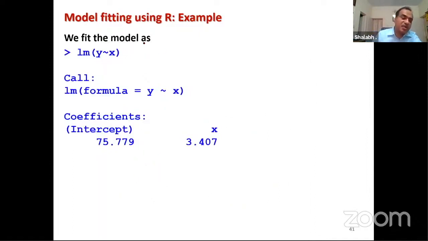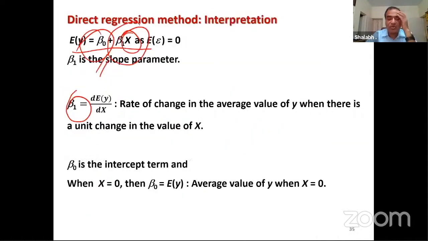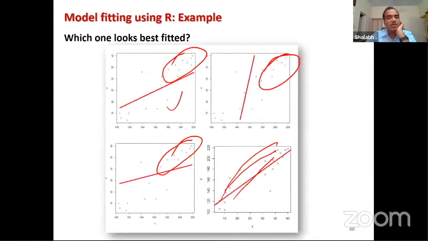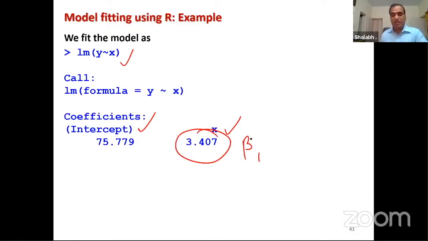So now I use the command lm(y ~ x), that is the command in the R software to get this model. Now here comes the point that the values which I have estimated for beta 0 and beta 1, which I call b0 and b1, you are not going to compute by hand, but your software is going to use them. Your job is to know what is representing what. So you will get this type of outcome: one is the intercept term, and this one is x. The value with respect to x is indicating the value of beta 1, that is b1.